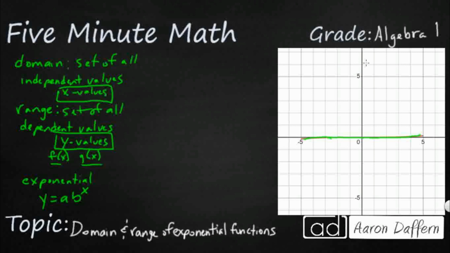And so in this one, we are just going to be looking at the domain. Sometimes you'll need to find the domain and the range. Sometimes you're just going to be looking for one or the other. So for this particular problem, we're just looking at the domain. And let's say that we've got an open circle at -5 and a closed circle at +5.